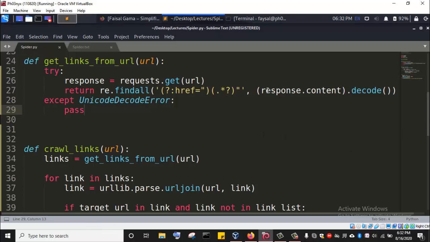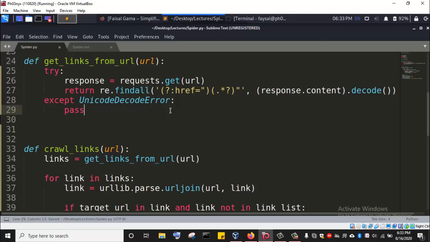So here I'm telling it: try to get the response, make an HTTP request, assign the response to the variable response, and then return it to the line of code that invoked this particular function, get links from URL. An error might occur called Unicode decode error. Now if this Unicode decode error occurs, do nothing, just continue working.